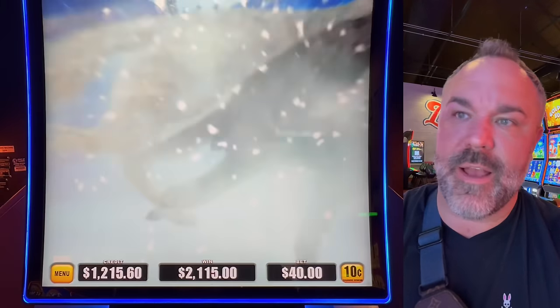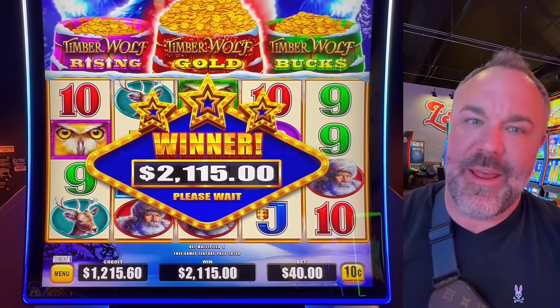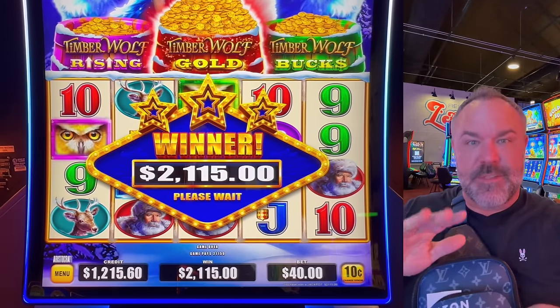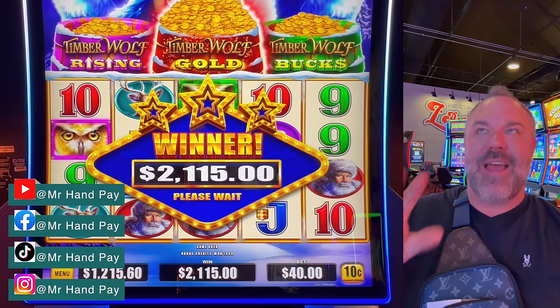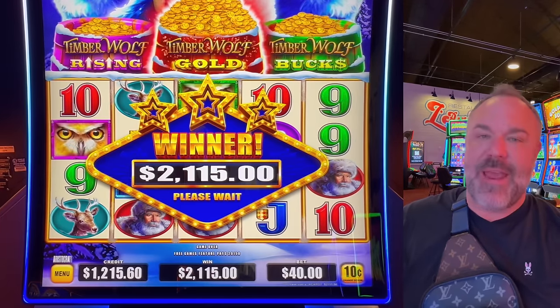And the diamond, here he comes. All right, so we climbed out of the hole quite a bit. I've actually got some stuff to do. I'm not gonna play anymore. We're gonna get paid on this, take our spin and walk away. But I actually like the Timberwolf better than the Buffalo now that I understand it. The re-triggers can be epic.